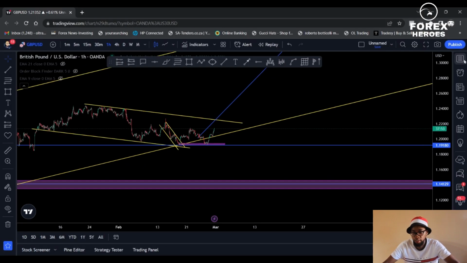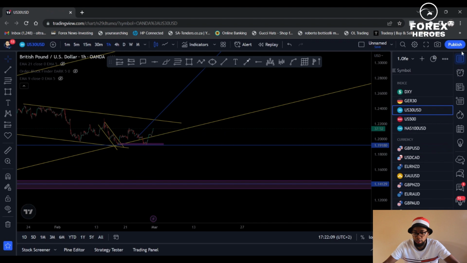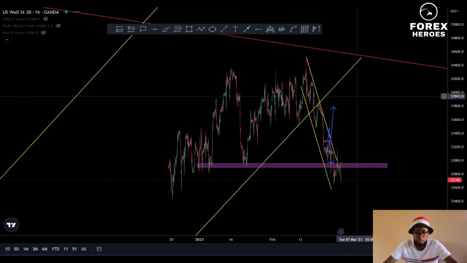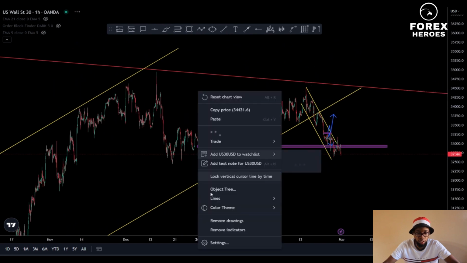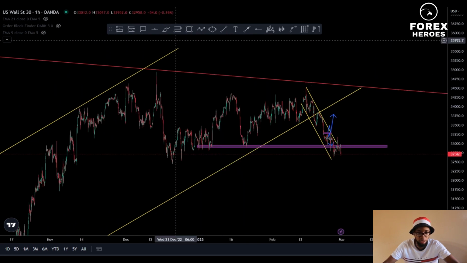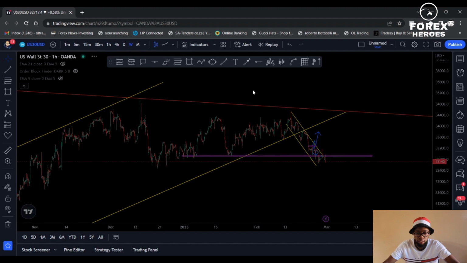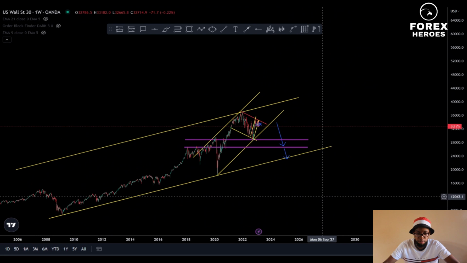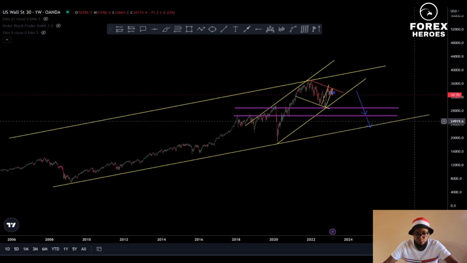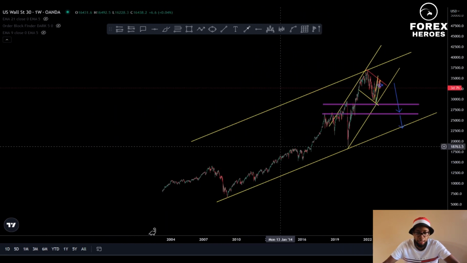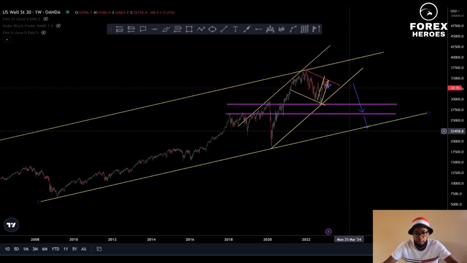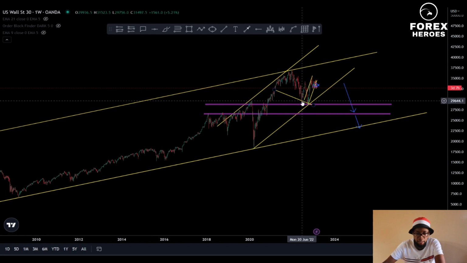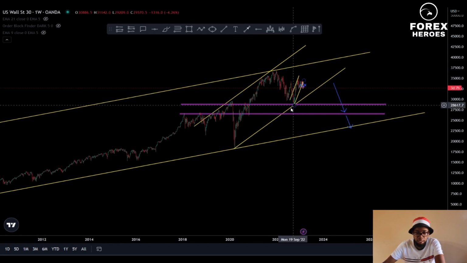Okay, now I think I'll take US30 to show you guys how you can capitalize on the US30, the Dow Jones. Let's start with this one. Actually, notice something, and then we're going to start analyzing it from the weekly time frame. By starting from the weekly time frame, we are able to see the bigger market and not be caught in between. But remember, we don't trade what is happening in the bigger time frame. We only use it as a guide.